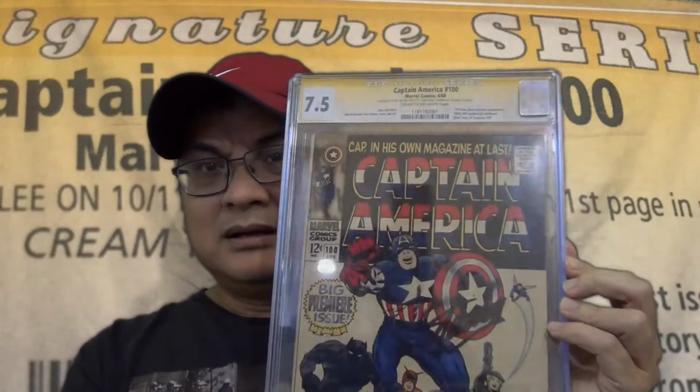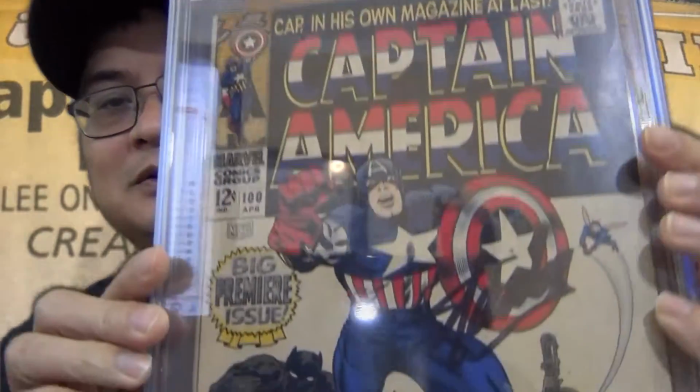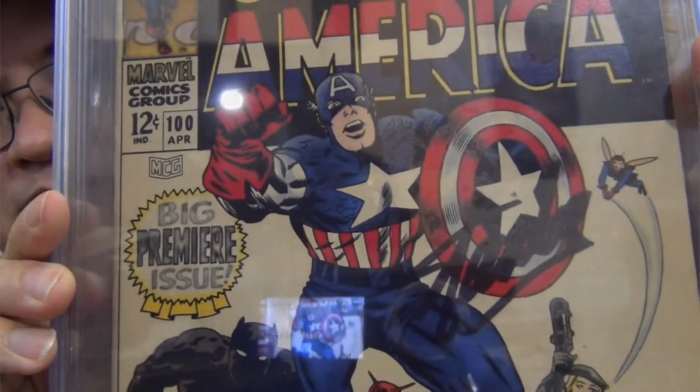What's neat is that there is a Jack Kirby signature on the splash page, and on the label, as you can see, it mentions a little blurb about Jack Kirby written on the first page in marker. But look at the Stan Lee signature. Not a fan of the thick marker. I can barely read the words Stan Lee there, but it is what it is.